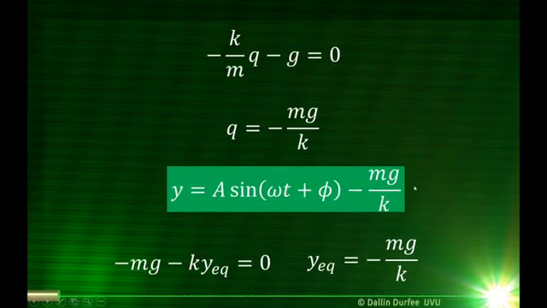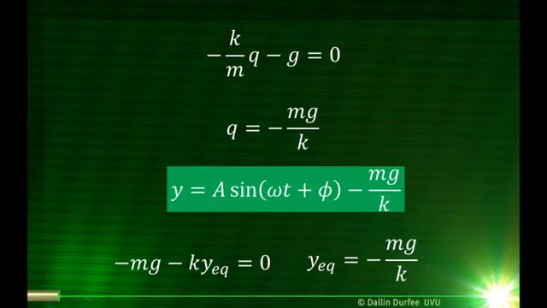So our solution is basically that it oscillates as if there was no gravity, but it oscillates not around the point where the spring is relaxed, but about the point where the spring force cancels gravity. So it still undergoes harmonic motion. Pretty groovy, huh? Okay, now let's talk about the energy in a harmonic oscillator.